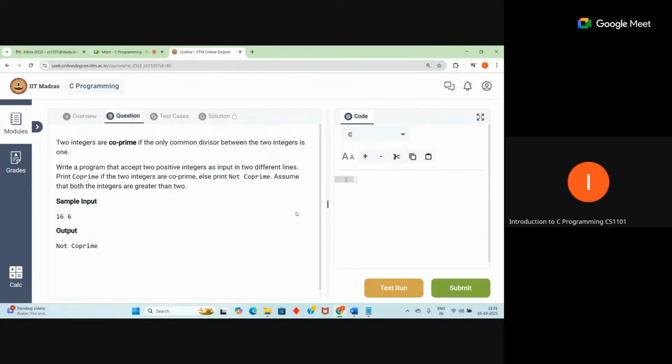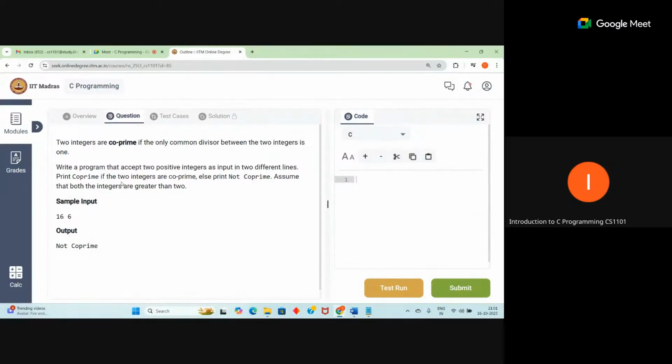So what he is saying is, two integers are co-prime if the only common divisor between the two is 1.